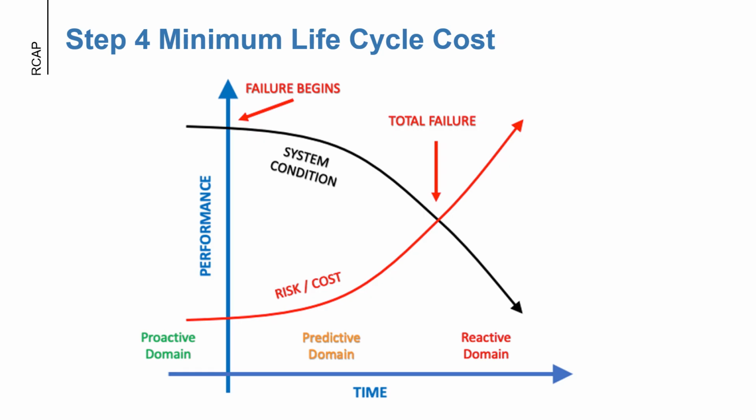And this is just a visualization to show you where proactive, predictive, and reactive domains fall throughout a system condition's life. And so proactive is way ahead of the game, considering the system before failure, making sure that cost is as low as possible. The predictive domain has a little bit of a higher cost associated with it. We're kind of in the weeds of things. The system is starting to fail a little bit, but we're staying ahead of it a little bit. Once we get into that reactive domain, they're really only responding at failure. And so the cost is as high as it possibly can be, and things can be a lot worse to manage.